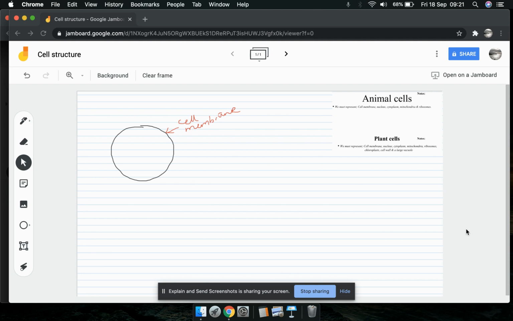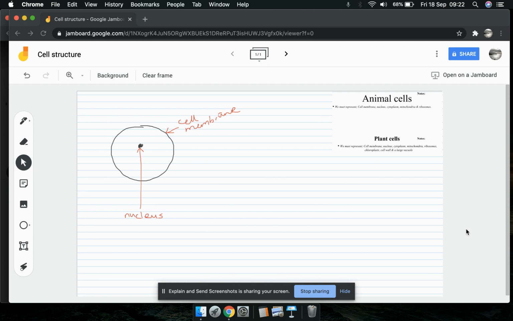Now, on the inside, we have the nucleus. And the nucleus is where you will find the chromosomes. Okay, so all of us in our cells have chromosomes. In a standard cell, we have 46 chromosomes, and in sex cells, there are 23 chromosomes, so half the chromosome number. You may also find a small vacuole. Some animal cells have a small vacuole, but many animal cells actually don't, so we don't draw in any vacuole normally.